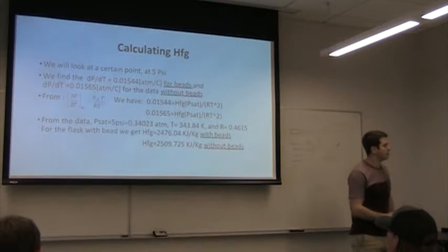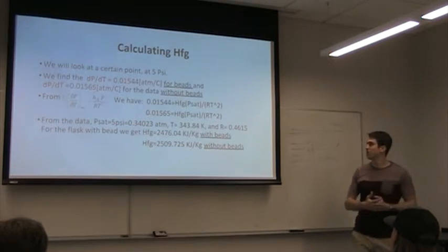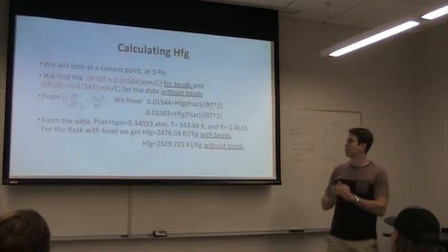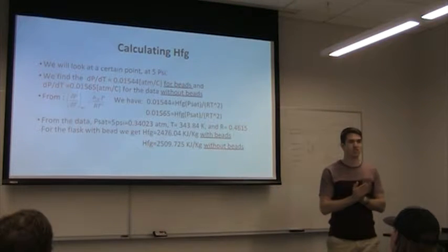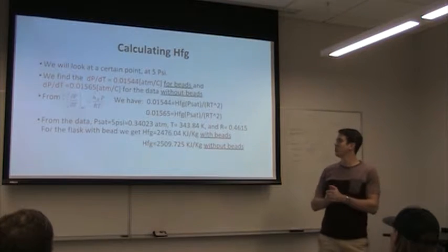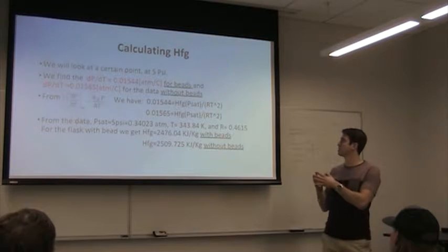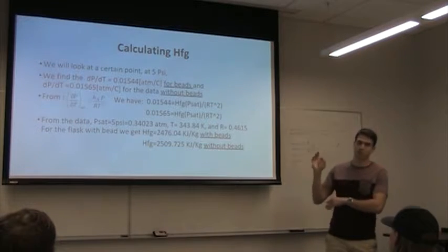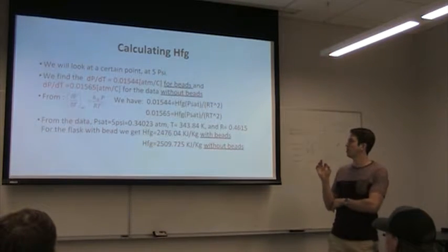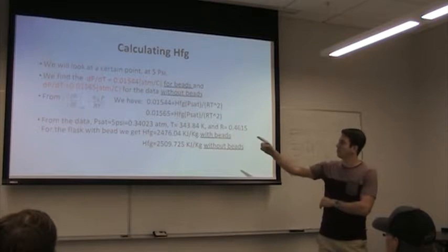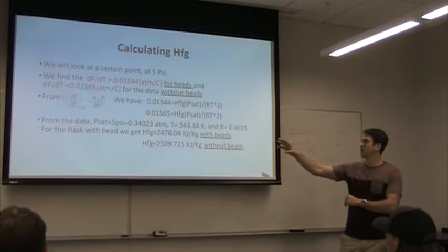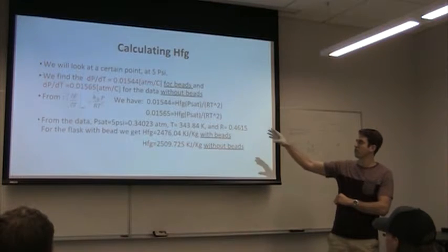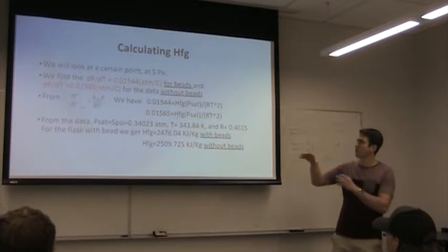So calculating h_fg, how I calculated h_fg: basically we have this function, and the first way that I decided to try to calculate h_fg is using the equation and using a local derivative, dP over dT. Basically plug that in for that local spot, plug in the temperature for that local spot and the pressure of that spot.